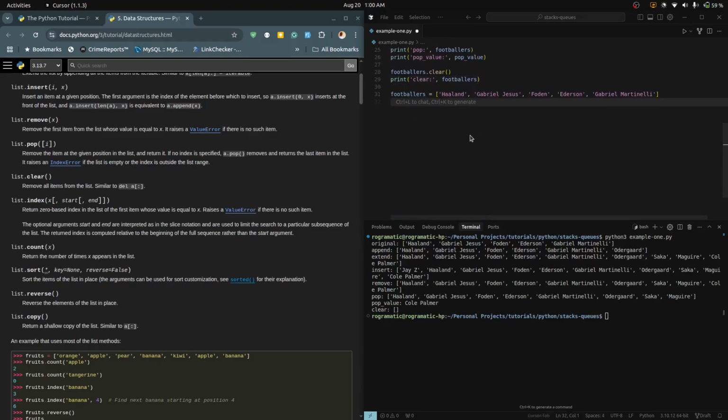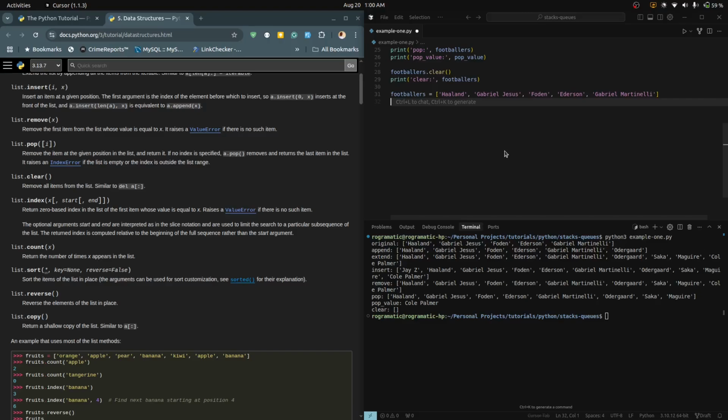The next method we have is the index. So the index method tells us the index of a particular element in our list. For example, we want to see what is the index of Foden in our list.